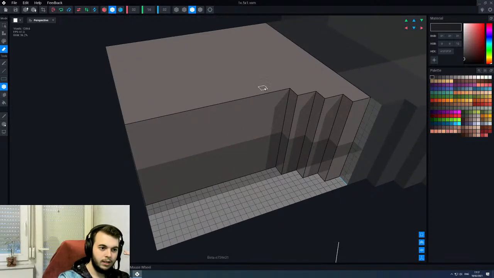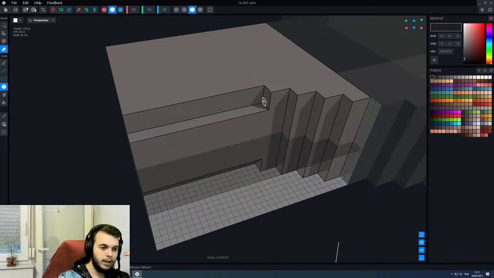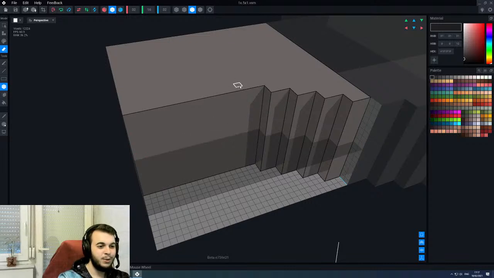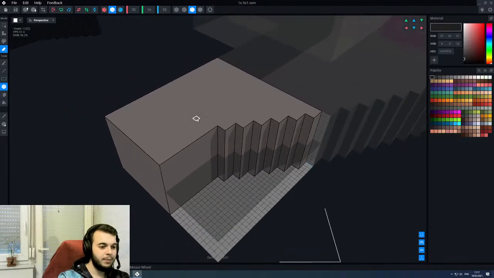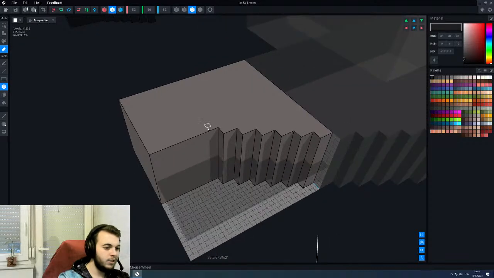Okay. 3. Come on. Okay. So 3 and another 3. And so how many do we want to make actually? 1, 2, 3, 4, 5, 6. We can make like 8 and then we'll just stop because that's enough. So this is 7 and 8. 1, 2, 3, 4, 5, 6, 7, 8.